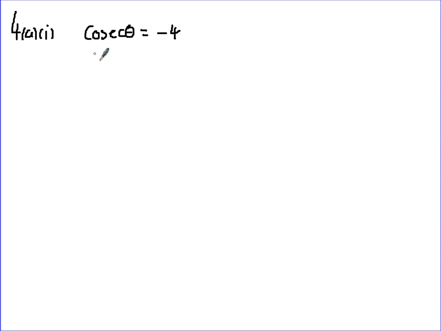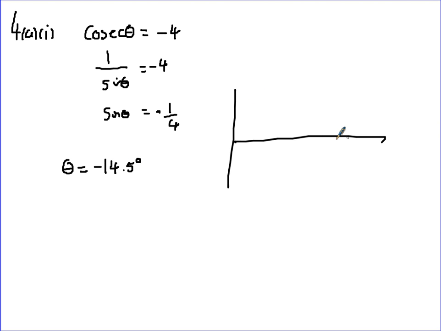Well, cosec is 1 over sine. So that will then give you that sine theta equals -1/4. So when we've got to make sine theta equal to -1/4, we're going to sine to the -1 of -1/4, which will then give us -14, and we check the accuracy to 0.1, so 14.5. At that point then I draw the sine graph.